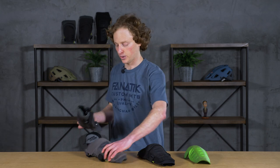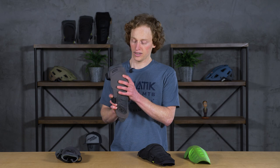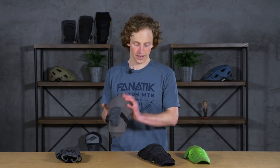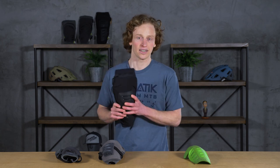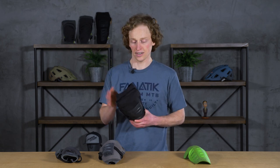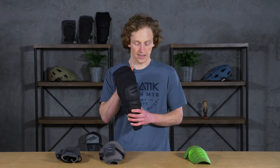In terms of pricing, you're looking at $96 for the Flow Evo Plus. The original Trigger that I have is $150. And for the new revised Trigger Race, you're only looking at $10 more — $160. Which I think means next time I need to replace these, I'll probably be checking those out.